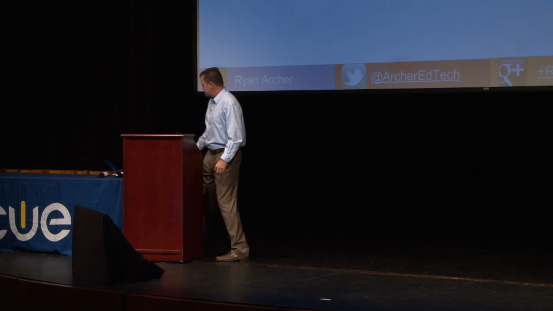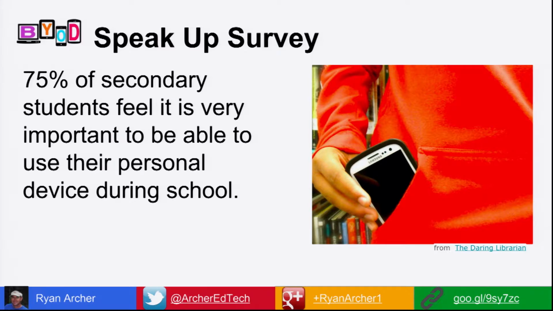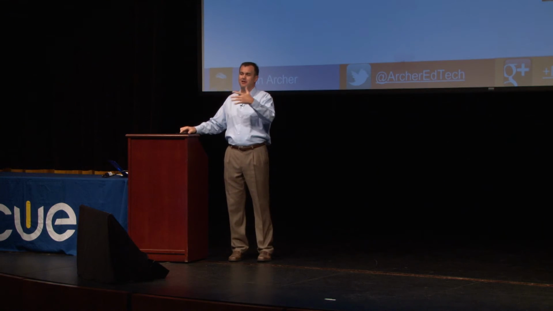So we looked at last year's data, and I'm just going to go through a couple of the points that were pretty useful for us. 75% of our secondary kids said that they thought it was very important to have their own device. This is something I knew, I thought this number was low. When I was teaching 8th grade science, I would say, we need timers. Oh, I forgot timers. They all take out their phone. No problem, Mr. Archer, we got it covered. Oh, you guys didn't bring a calculator? I brought a calculator. Here it is. They all had their phones and they were dying to use them. And so I kind of started sneaking on to letting them use their own devices.